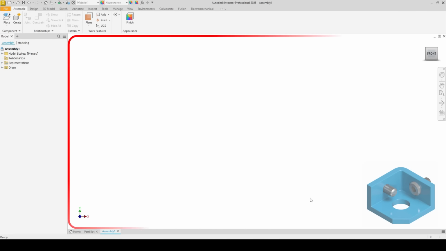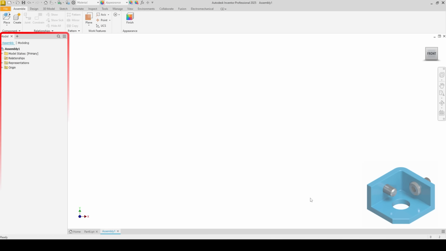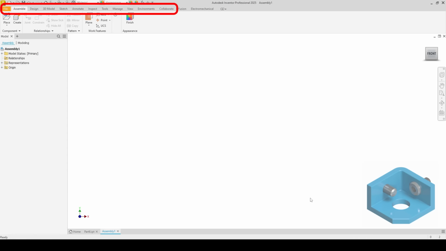Okay, so in terms of user interface here, again, in the center, the main focus, we've got the 3D environment. On the left-hand side, we don't have a design tree as such. It's more of a parts tree. So it lists all our parts, the relationships between them, and any constraints that we give them, which we'll be doing later. And at the very top, we've got a whole series of tabs and options for us there. But again, today we're just focusing on the absolute basics.